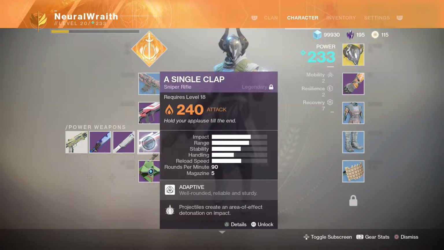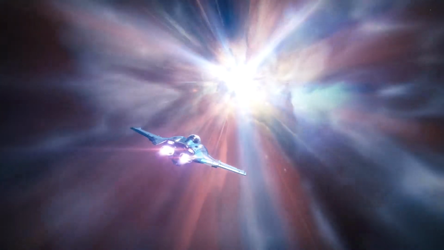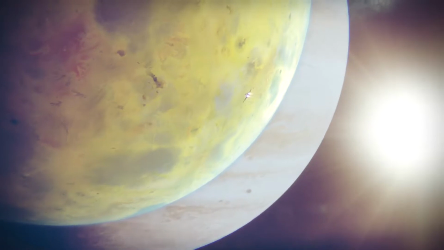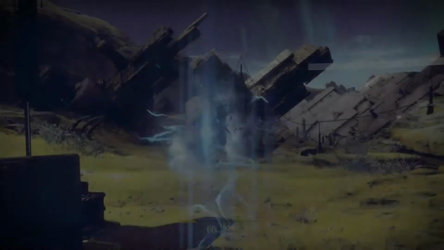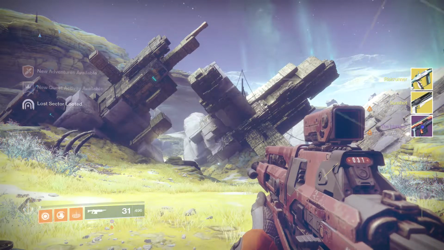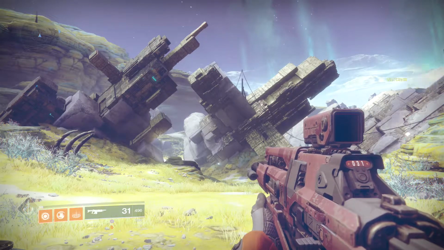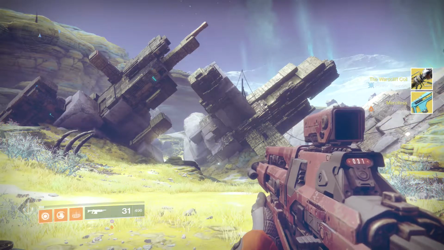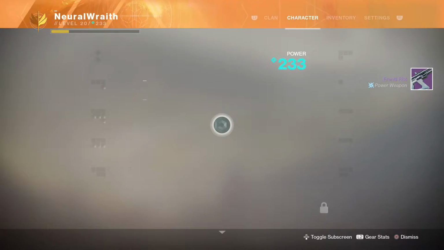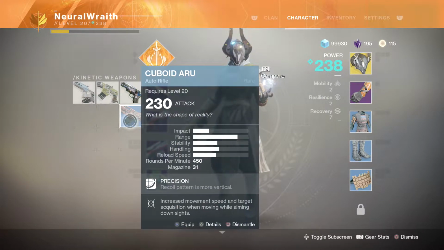Alright, I need to flick over our boatload of stuff. Right, what do I want to send? I want to send over my regularly used weapons. It's gonna be that one. I don't regularly use it's a 230 auto rifle. Bye.